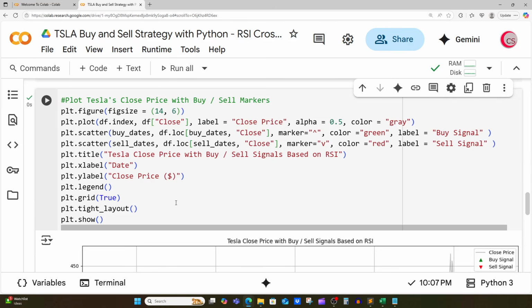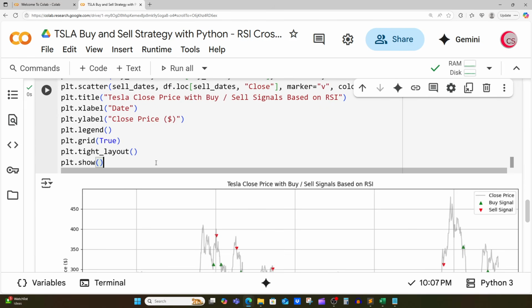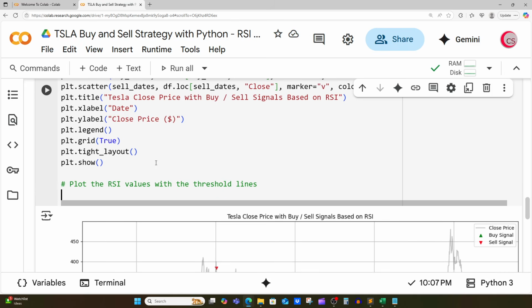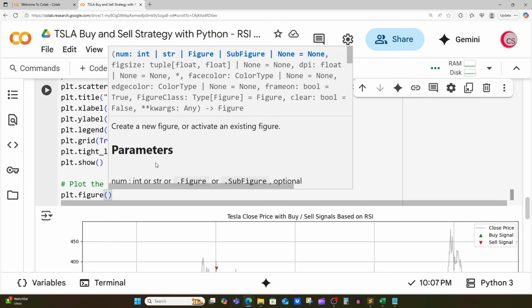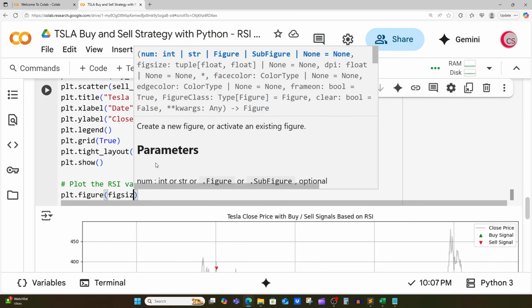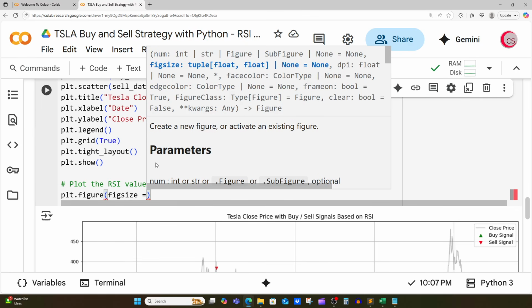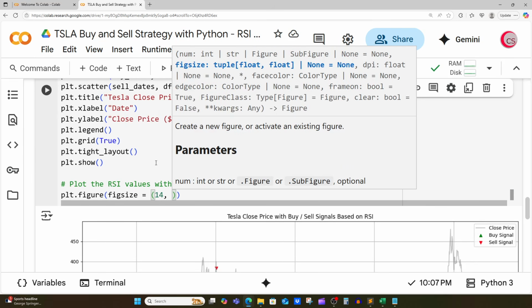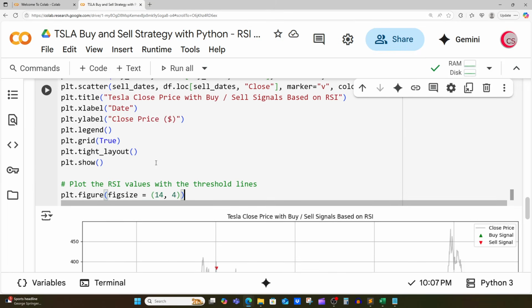Okay, let's go ahead and add to this plot. I'm going to add the RSI plot, so let's plot the RSI values with the threshold lines. I'm going to type plt.figure, and let's give the figure a fixed size of 14 by 4.